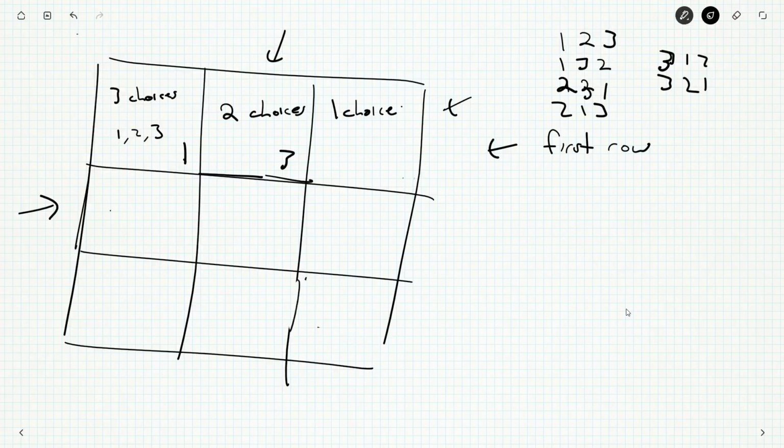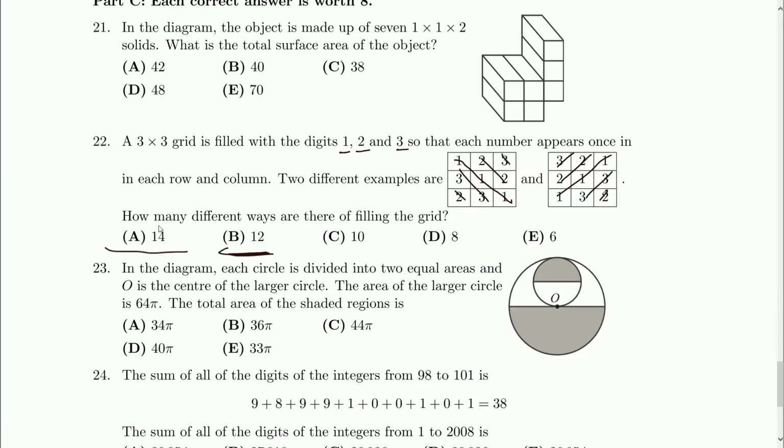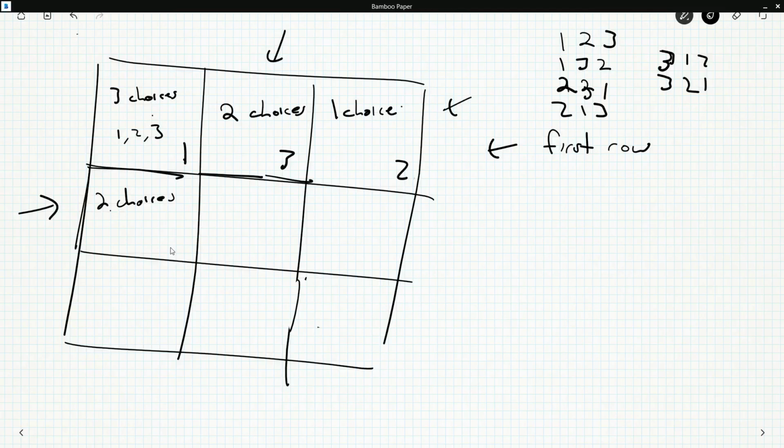If I picked a 1 first, could I put a 1 here? Well, no. Whatever my first choice was, I can't use that again. So once again, I have 2 choices. Okay. Now, if you're following along, that's 3 times 2 times 1 times 2 choices. That's 12. And if we go back and look at our possibilities, there's 12. The only thing bigger is 14. So we got to be a little cautious.